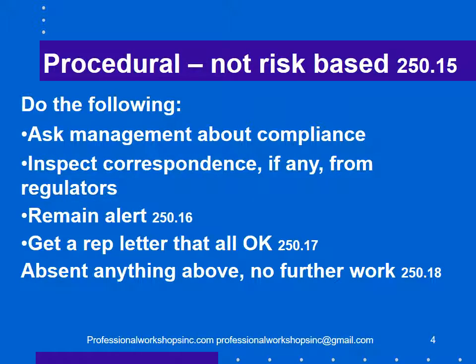Now, this is also procedural and not risk-based, and 250.14 lists for us 4 procedures that we are to do and presumably document. The first 2 are going to be done and documented probably together. We are to ask management about compliance and get their response documented in the representation letter. So the documentation in the representation letter will implicitly document that we asked management about it. If there is a regulator that is involved with the client, we would ask to see any correspondence from them, though for many clients, there is no regulator.